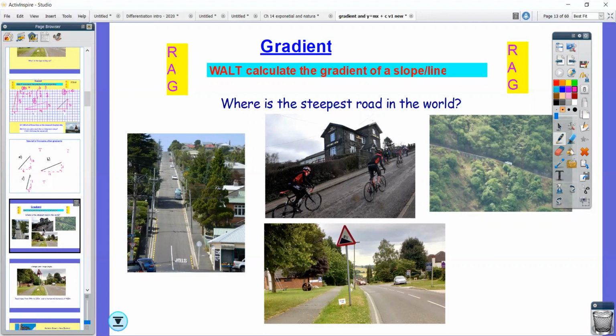So I'm not saying this is 100% true, what I've put down here, but this is what I found out anyway. So I found some places around the world, got some information about parts of it. It's not the full steepness of the whole road, maybe sections of the road that have this particular steepness. So there's other discussions here, how accurate is what I'm saying anyway, but this is what I've got here.